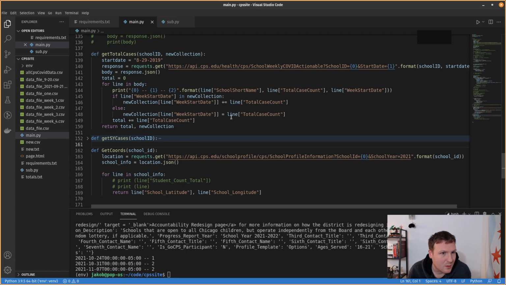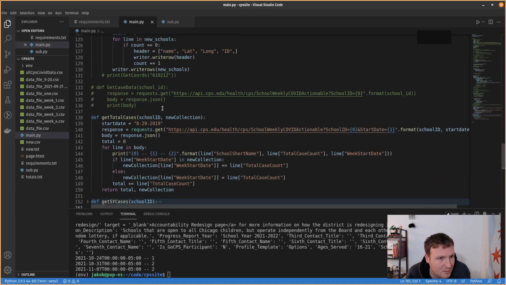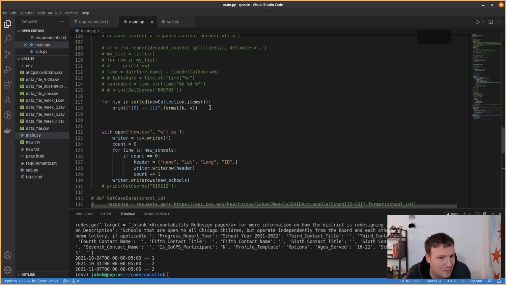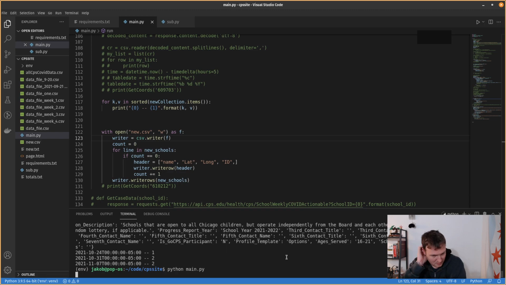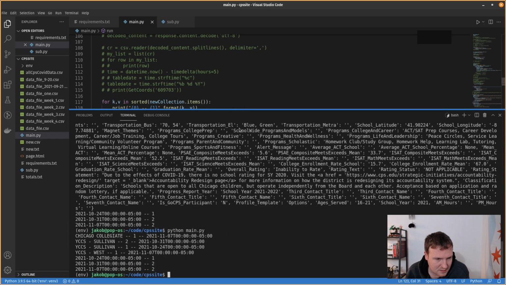And where are we printing that out? Why are we printing that out? So this should give us the actual dates of all of those cases.